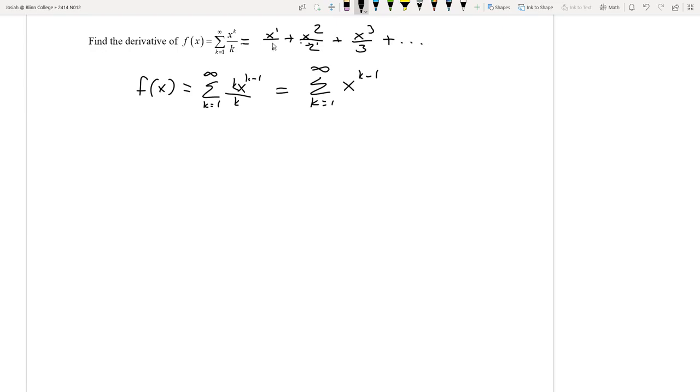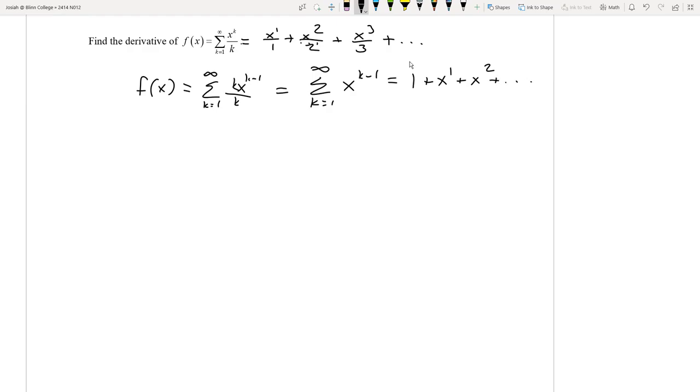So we think about the term-by-term differentiation there. When we do that, we go ahead and we get our first term here. If we take the derivative, it is just 1. And we look here. Plug in k equals 1. We get x to the 1 minus 1. That's 1. Take the derivative of this guy. We get, let's see, bring down the power. We get x to the first. Plug in 2. We get x to the first. Bring down the power. That cancels. We get x squared. Plug in 3 here. We get x squared.